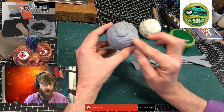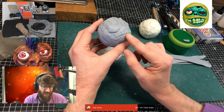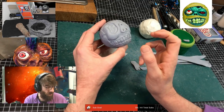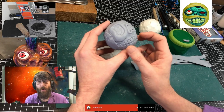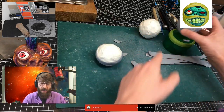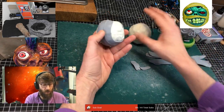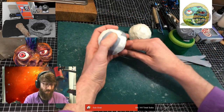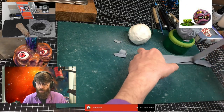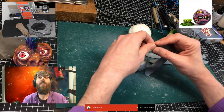And I'm thinking now, should I pre-sculpt the teeth and bake them and then push them in? It just gives it more of a crisp kind of look. That's why I've got two going here, because I'll maybe try cooking the teeth first.